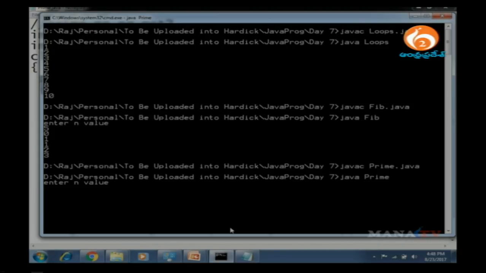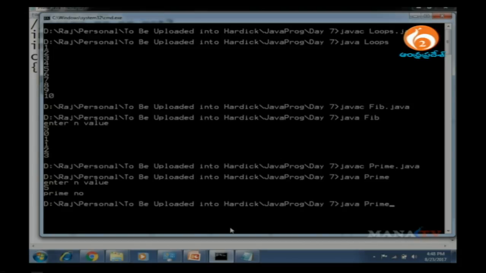Now I want to check whether it is prime number or not. I enter 5, it is a prime number. I will check another number, 8, not a prime number.